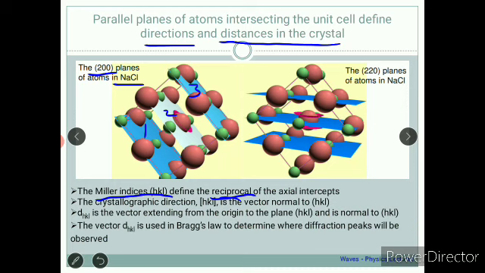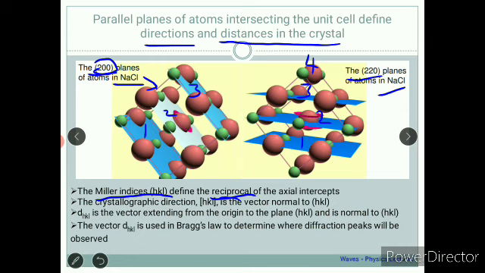This is basically a 3D animation, and whether you go into plane one, the second plane, or the third plane, all of them will have the same Miller indices of 200, and the atomic arrangement shown here is for the sodium chloride crystal. Even if we consider the 220 plane, the 220 plane would be this. This will be the first plane, this the second plane, this the third plane, and so on. If other planes are there on top of that, all of them will belong to the 220 planes. That means this value of 220 represents the whole set of planes which are parallel to each other.